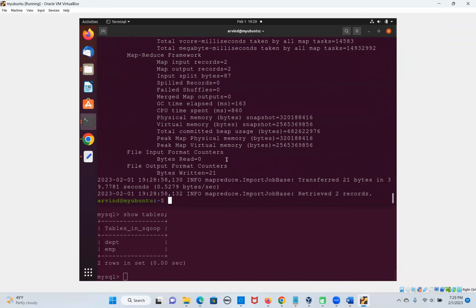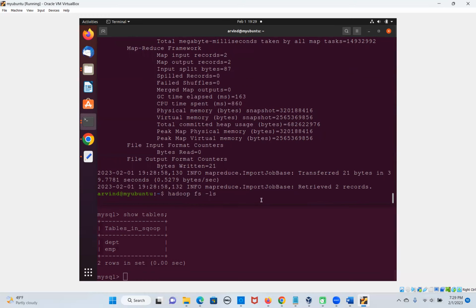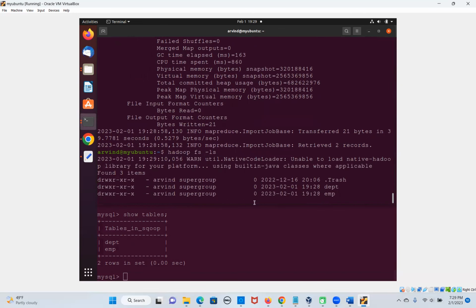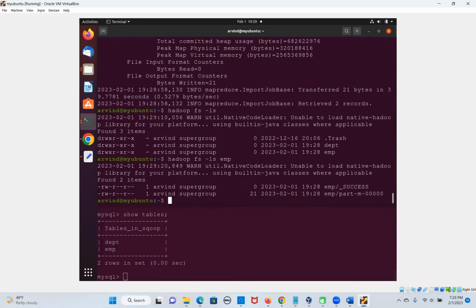So where is it created? hadoop fs -ls. Here it is, two directories are created. One is EMP, one is department. When you go to EMP, there is a part-m file: EMP/part-m-00000, and then the cat command.